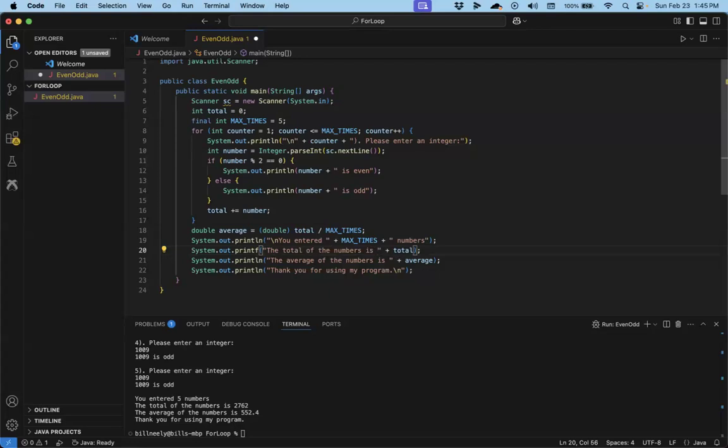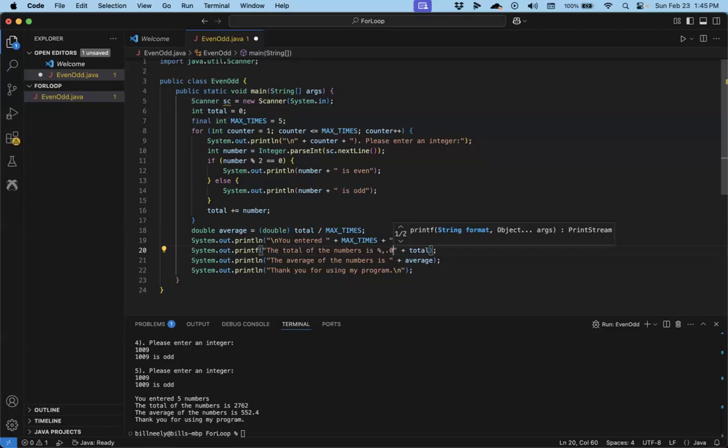And so what I can do here is, because I'm using printf, instead of doing a concatenation here, I can use a replacement code. So the replacement code is going to look like this. It's going to be percent comma 0.2. Let's see, percent comma 0.0.